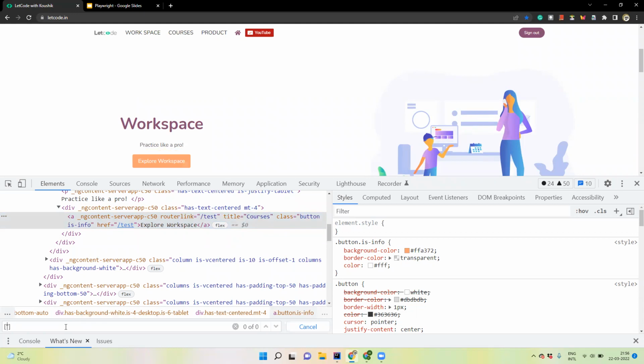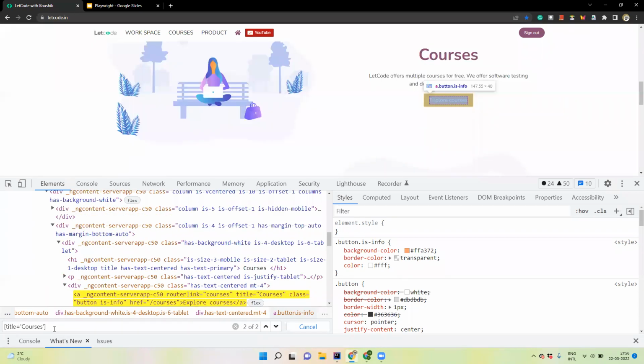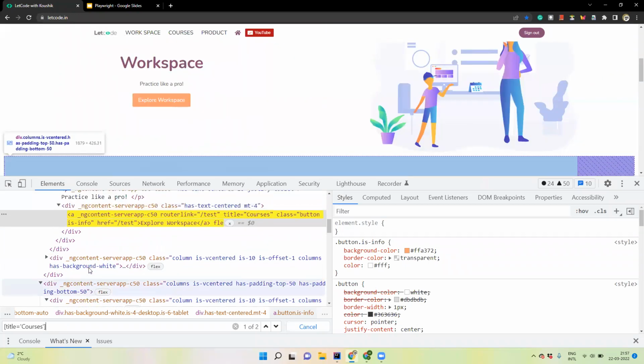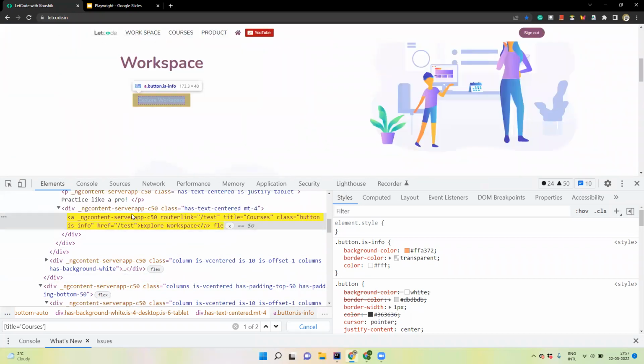Now I'm gonna use, okay, so here I should not specify a single quotation. So explore workspace and explore courses. So the two buttons are having the same title.